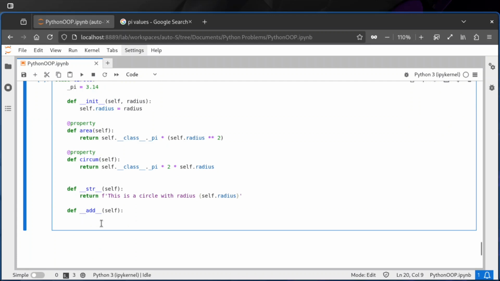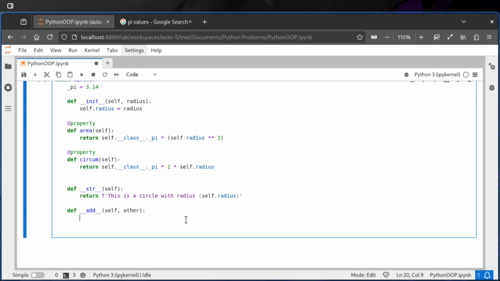Based on whatever you have learned until now, you can implement your own logic for how you want to add the circles. Will you first find the diameter of the circle and then add them together, or are you simply going to add their radius? I'm going to add the radius. I'm not going to go into some kind of complex mathematical logic here, but simply for the sake of showing you how you can implement it. Here you can write your own logic, your own functions, right? We are simply overriding that add and implementing this Dunder method. So these are special methods.